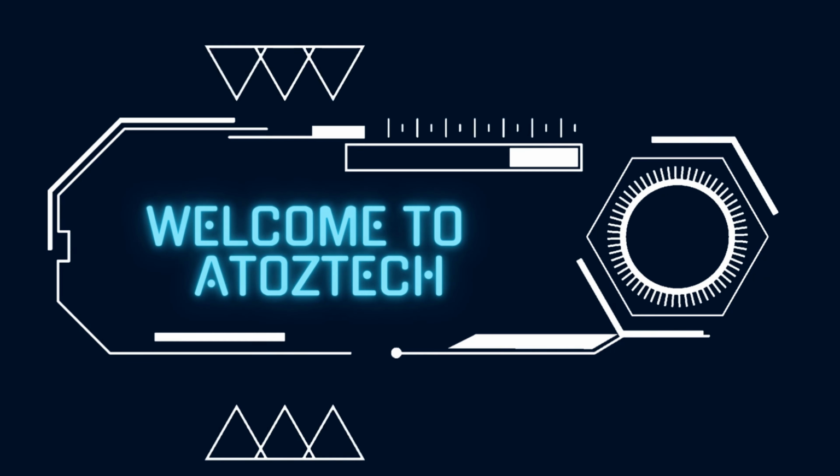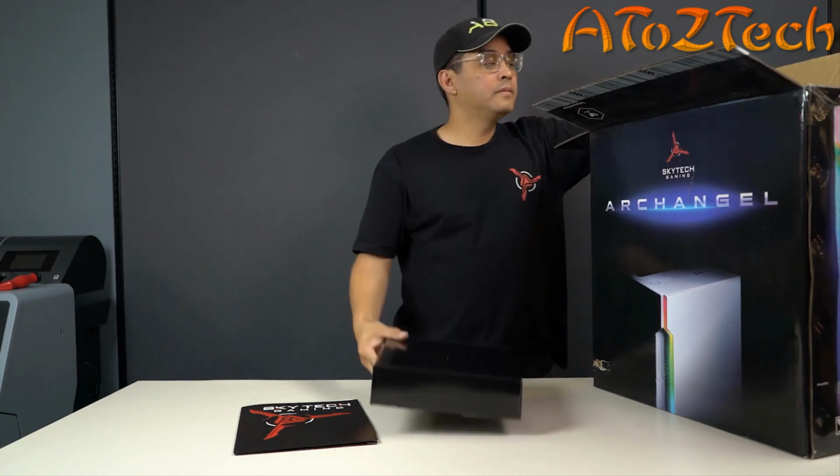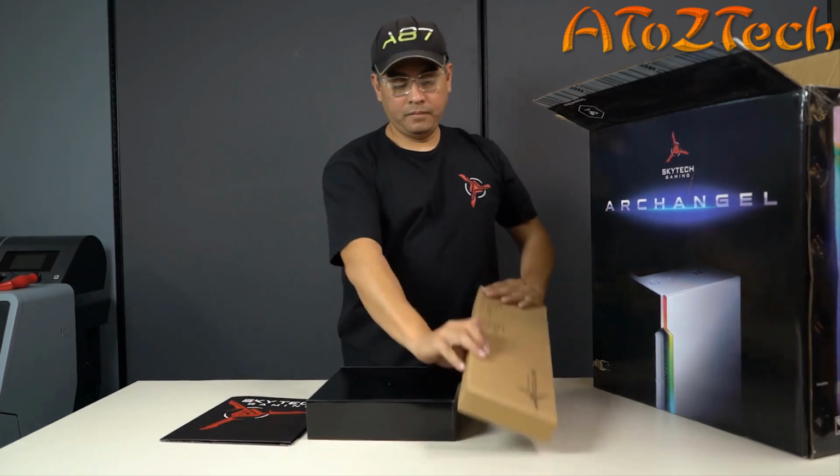Carefully cut the straps and security tape. Make sure all cables and accessories that come with your system are included. Flip the box over to make it easier to get the system out of the box. Remove any foam padding from the system.